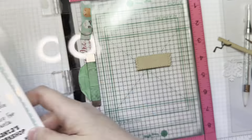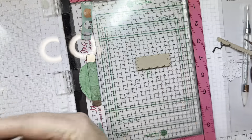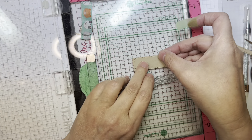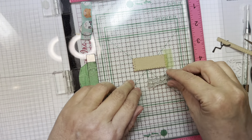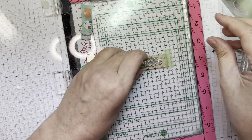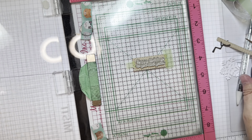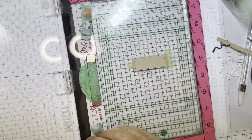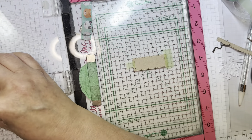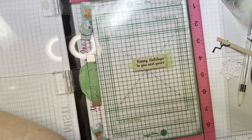Next I've got my Christmas Signs Revamped. The sign itself was cut from Paper Tray Ink craft cardstock, and I'm going to be using a sentiment from that Christmas Signs Revamped stamp set with my Misti. It will say 'Happy Holidays to You and Yours,' so our little snowman will have that in his hand. I'm stamping it with Versafine Clair Nocturne ink.